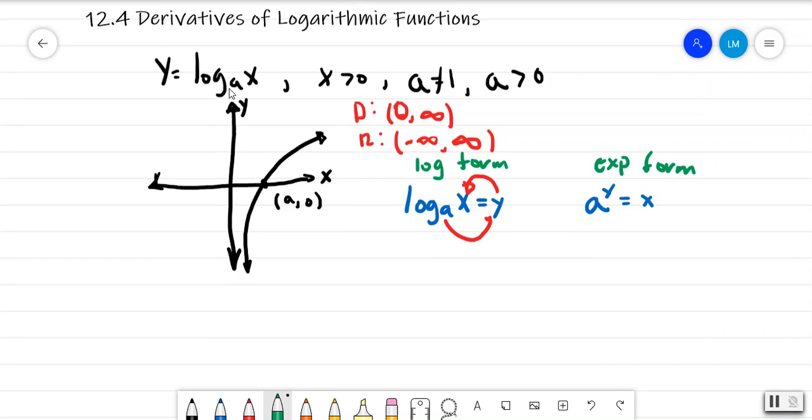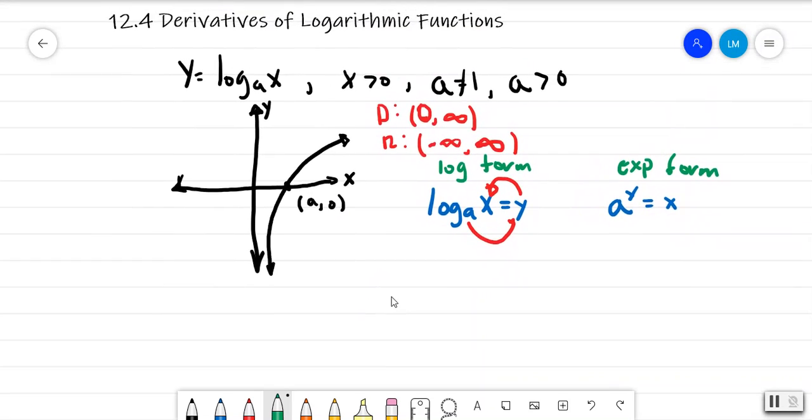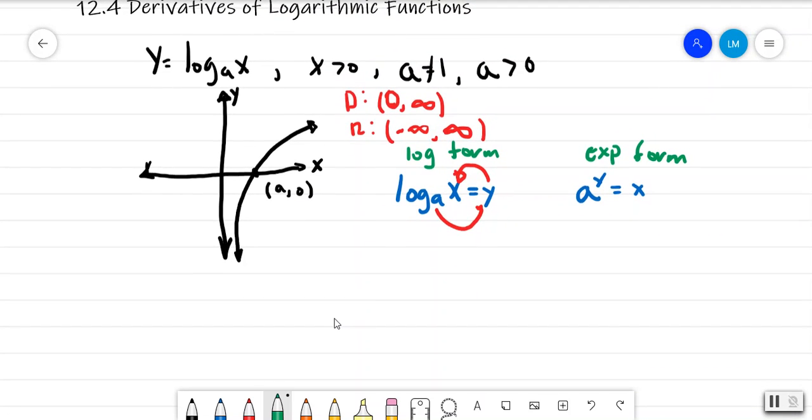So we look at log base a of x, where the domain is strictly positive, from 0 to infinity, and the base must be not only not equal to 1, but it has to be strictly positive. So this is what the equation of the logarithmic function looks like in the x and y plane. But really the question becomes, how do we find the rate of change, the derivative of the logarithmic function? You can tell that this function is actually increasing on its entire domain.